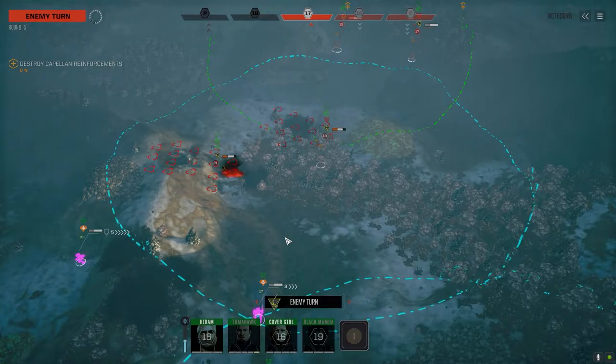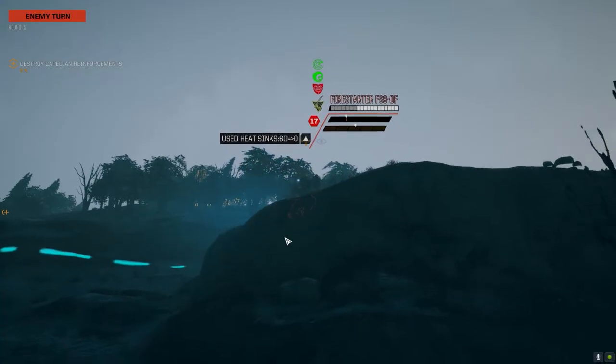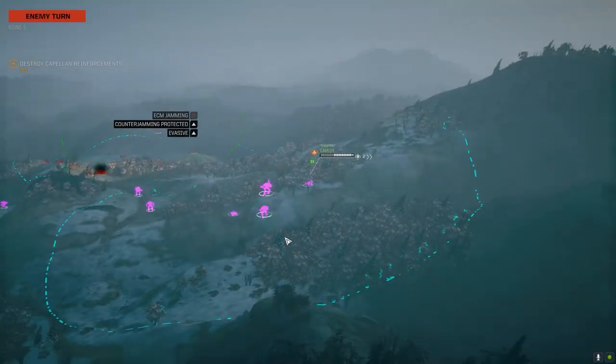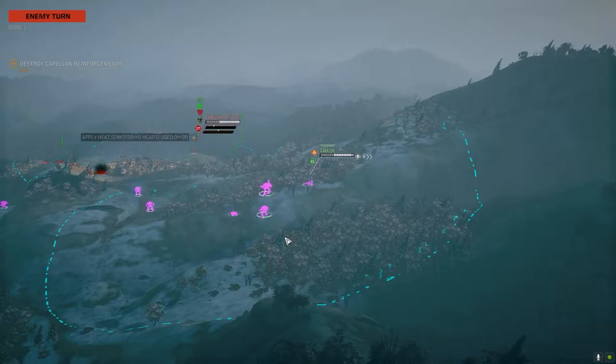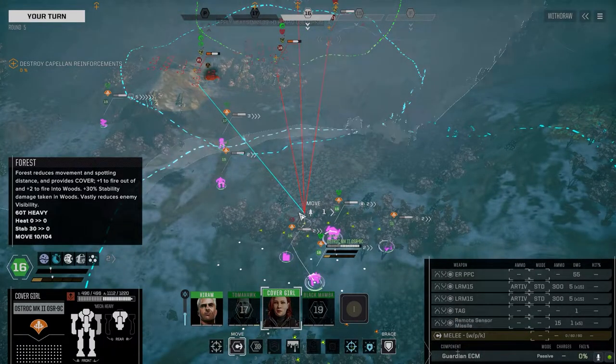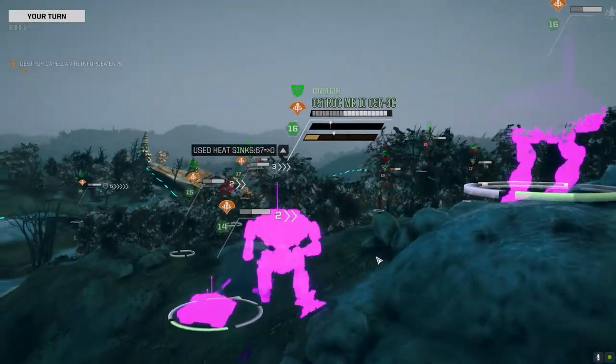We should be able to finish him up this turn. I'm hoping that the Hunchback with the double PPCs could take care of him, because I still want to use the Ostrock and the Avatar on the other guy. Damage is minor, Commander. Get in the trees. On my way.